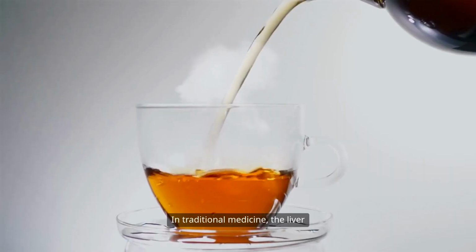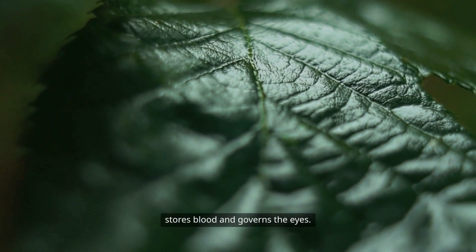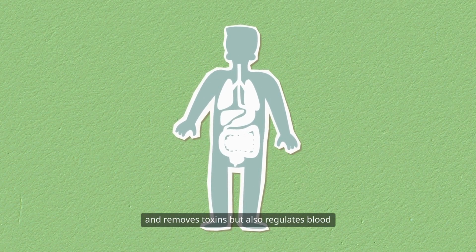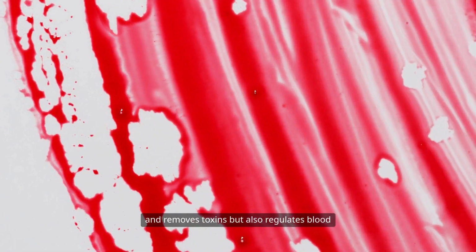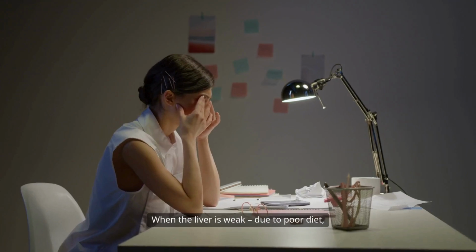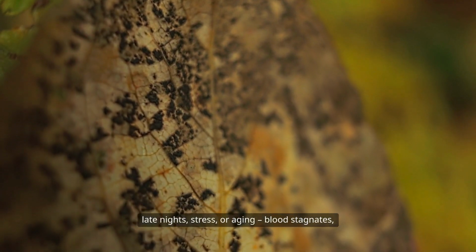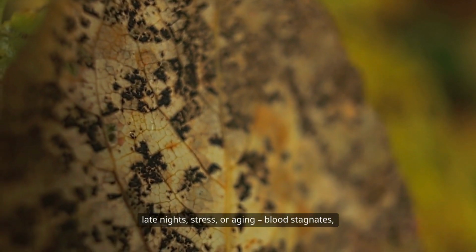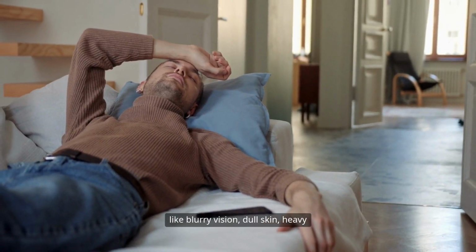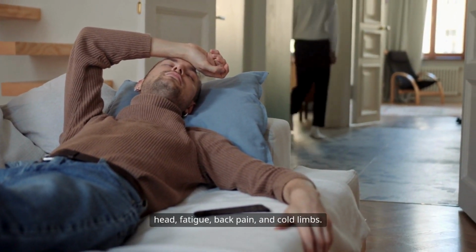In traditional medicine, the liver is considered the organ that stores blood and governs the eyes. This means the liver not only filters blood and removes toxins, but also regulates blood flow to nourish the eyes and the entire body. When the liver is weak, due to poor diet, late nights, stress, or aging, blood stagnates, toxins accumulate, leading to symptoms like blurry vision, dull skin, heavy head, fatigue, back pain, and cold limbs.